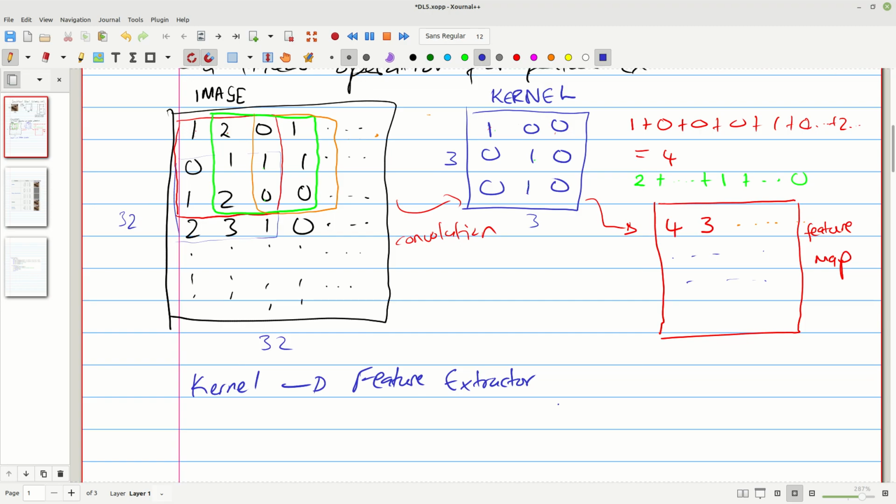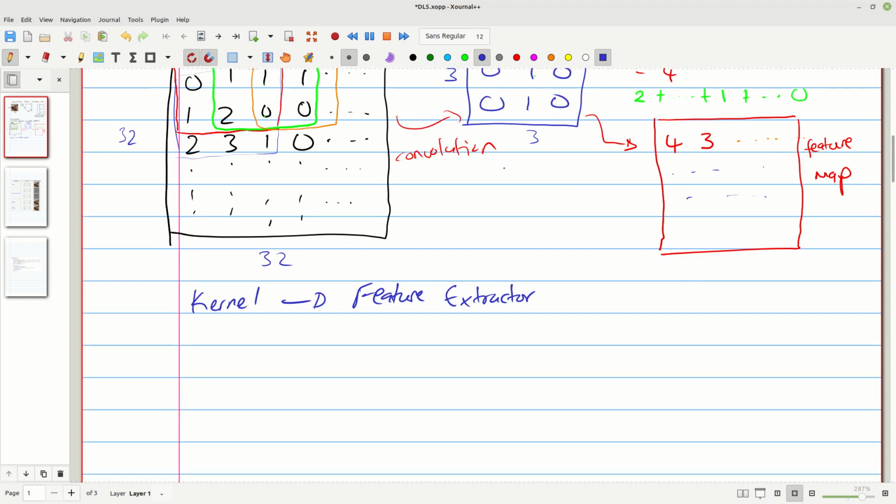So we leave it to the network to learn which kernels to use, what features to extract from the image, and what features are important in determining what class that image belongs to. That's what we use convolutional neural networks for, and that's the idea behind this.